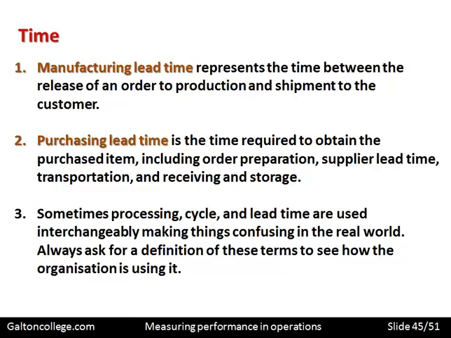In other words, the purchasing lead time is longer than the manufacturing lead time. The manufacturing lead time is included in the purchasing lead time. The purchasing lead time is manufacturing time plus all of the other paperwork and distribution and transport and all of the things that go with making the product. So purchasing lead time is longer.